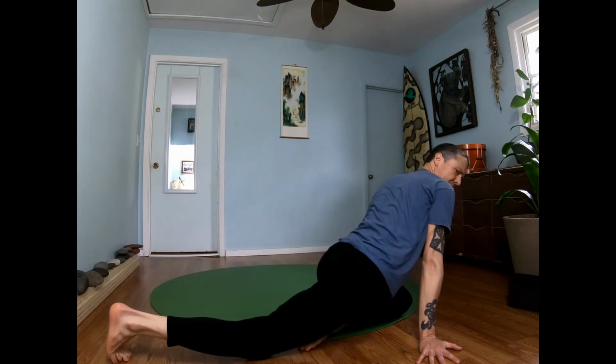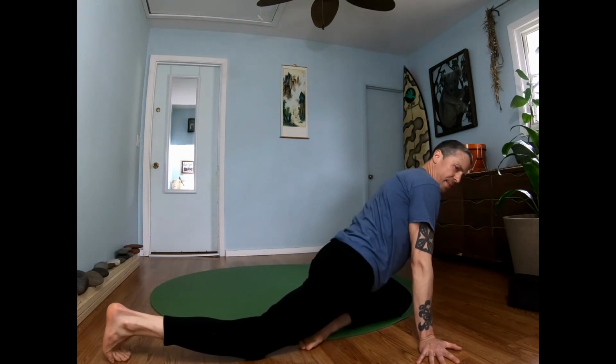Again, you want to make sure that you're moving at a speed that works for you. Pay attention to the sensations in the hips. If something feels sketchy, add a little bit to it. Perhaps you need to get a little bit of a stretch going in that hip. Then lower yourself back down to resume the movement.